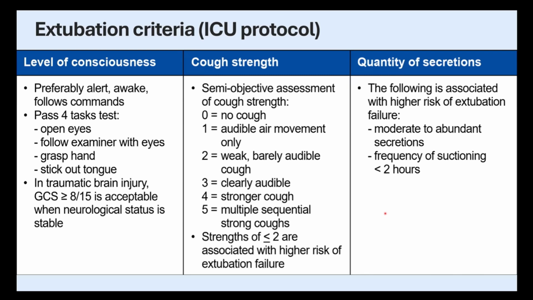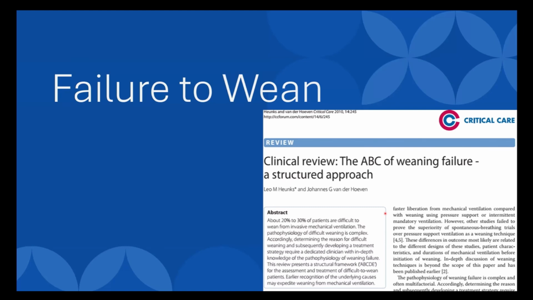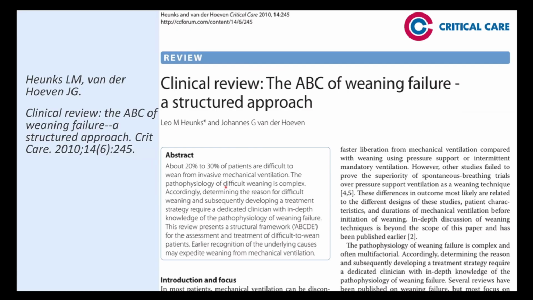So that's the part for the 4 steps of weaning. Then the next part is failure to wean. So what causes the failure to wean? This review article actually covers comprehensively the ABCs of failure to wean, what you should do in those situations, and how you assess them. But we will go through that. Okay, this is another more enlarged view of that article.